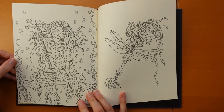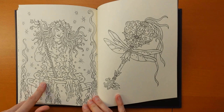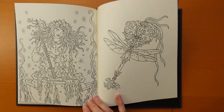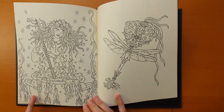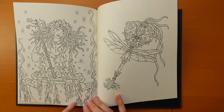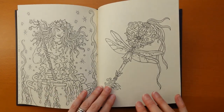Oh, here she is again with her cauldron. That's going to take quite some colouring. It's quite a big space to colour that cauldron. But I think I'd probably use prismas for that. They're quite good at colouring. I'm getting used to my prismas. I'm more confident. And colouring a large area with a graduation of colour, which is what I would do, darker here and shiny in the middle. I'd probably do it all black. I think the prismas would suit that better.